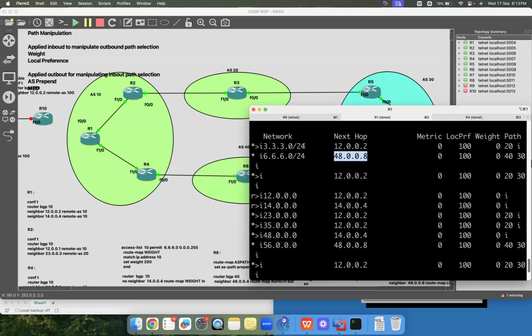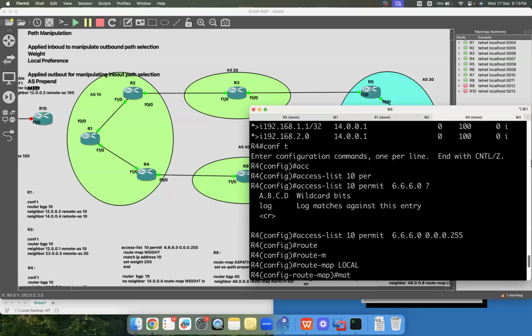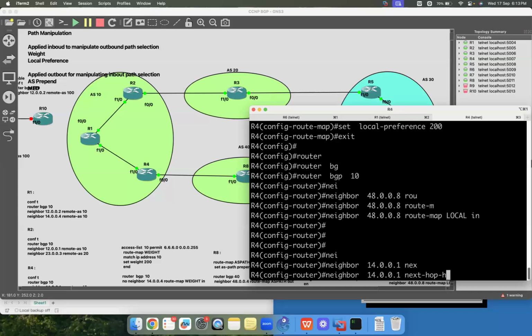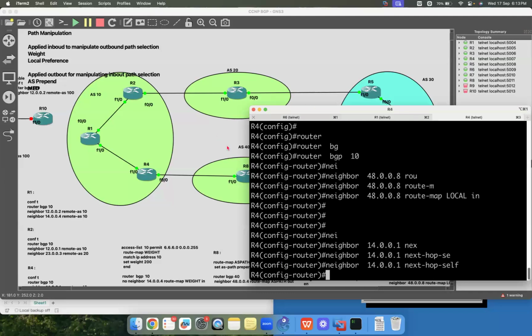R4 should be the next hop. So the next-hop-self command is missing, it seems. Let's configure that. If my neighbor is 14.0.0.1, next-hop-self. If you don't give this command, whatever BGP has sent to R4 will go directly to R1. Let's wait for some time. The neighbor next-hop-self command is enabled now.